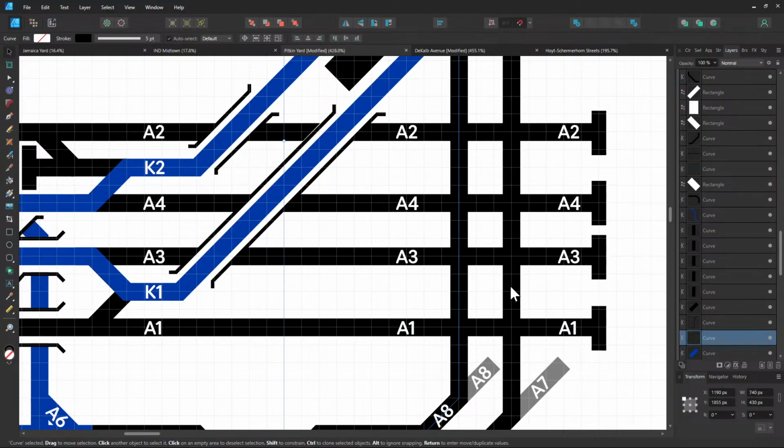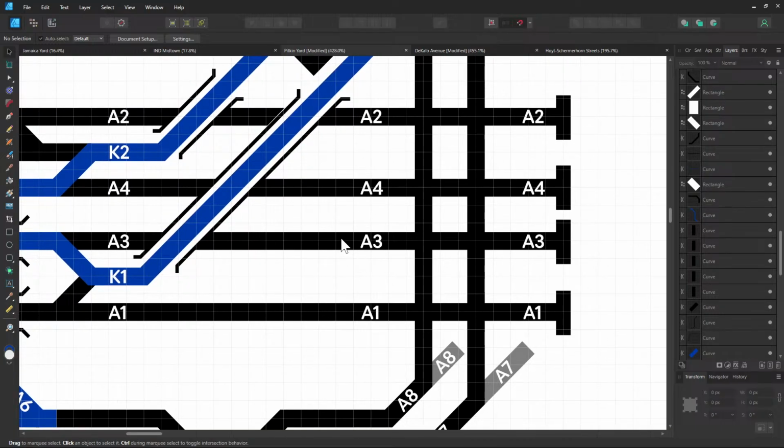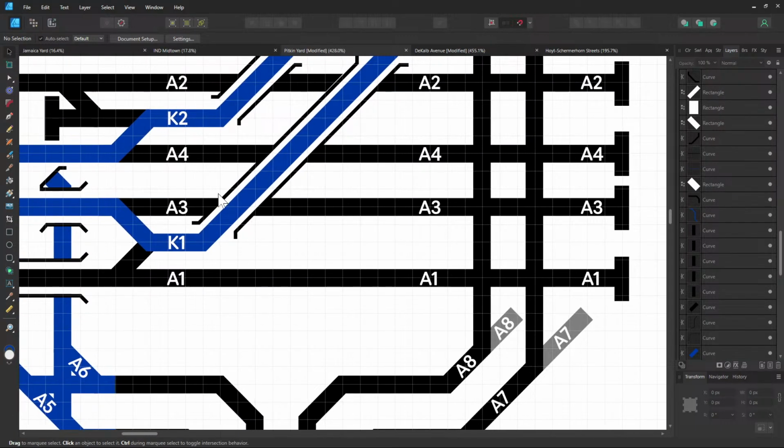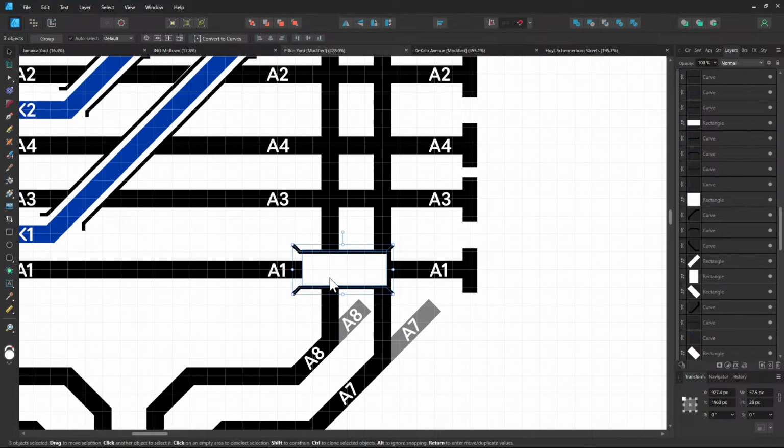And we forgot the bridge here. So these go over. So just copy, paste.